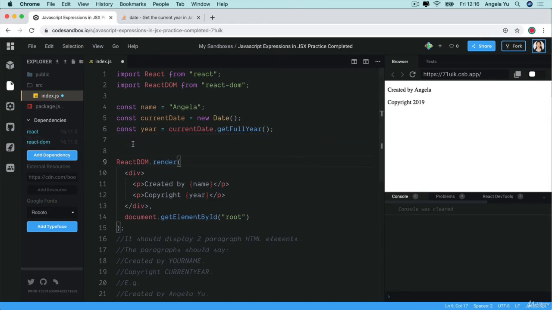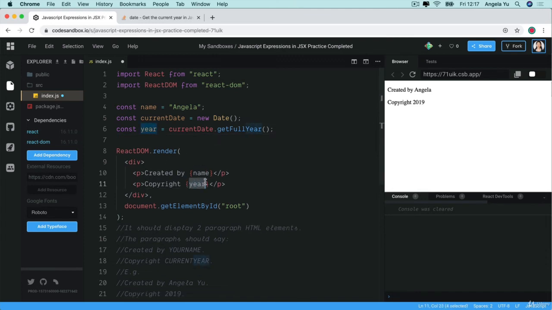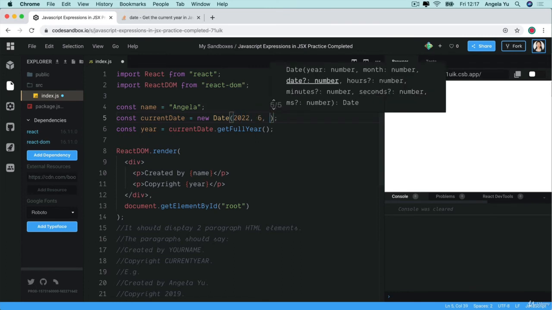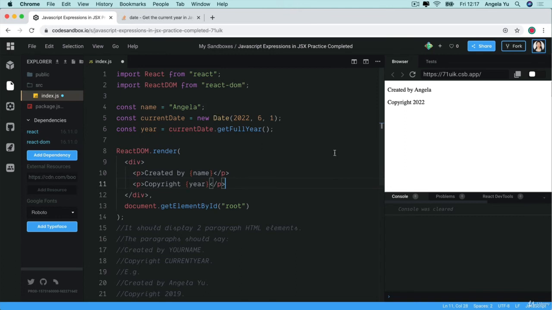And instead of console logging it, it's going to be inserted into our paragraph element. And when the date changes, say it's now 2022, June the 1st, then we're going to get 2022 inserted into our year because it's going to be dynamically calculated based on the current date. So there you go. Did you manage to get that right? If not, have a play around with the code as you have it here, and I'll link to it as a completed sandbox in the course resources for this lesson.